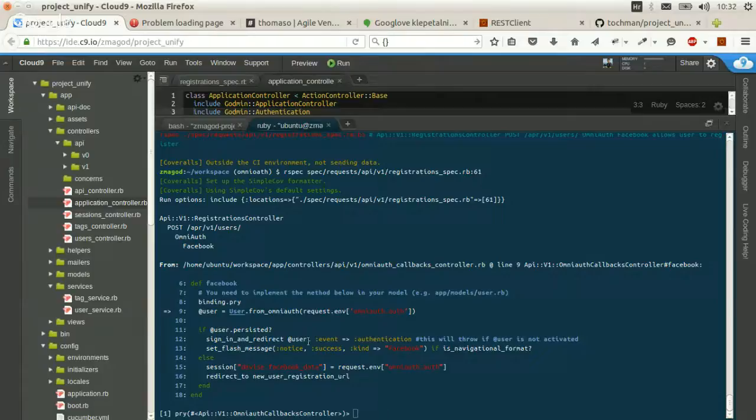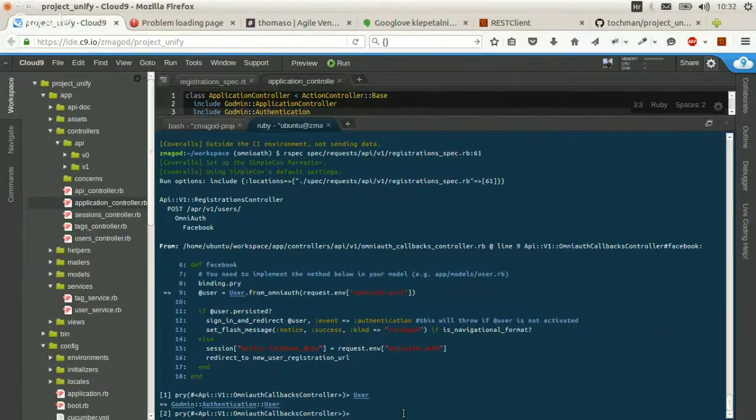Okay, so if you just type in user, and you'll see that the class of user is a Godmin authentication user. That's so weird. I don't understand why that is. So if we comment those, basically what we want is to make Devise use the API controller rather than the application controller, for some stuff, and I've been searching for this and I just can't find a good solution.